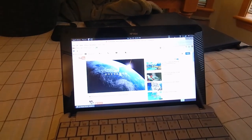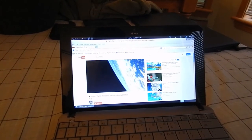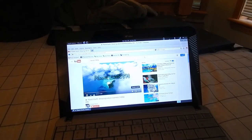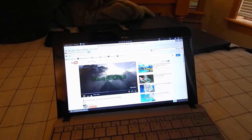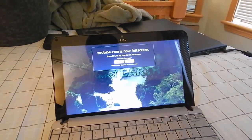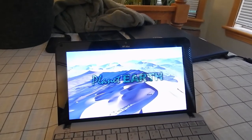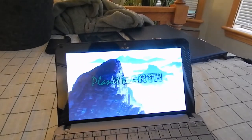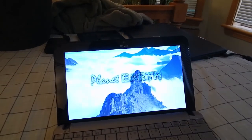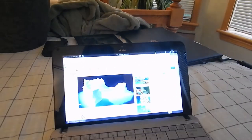Not the greatest, but once it gets going it plays alright. I wouldn't really be watching large amounts of video on here. This is not even in HD and it's struggling with this. Let's try full screening it and see what it does. Actually seems a bit more stable in full screen, which is surprising. That's actually playing alright — as long as you don't mess with it while it's going, it seems to be okay. For non-HD video, this works okay.